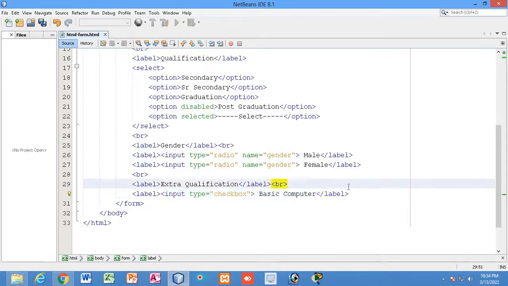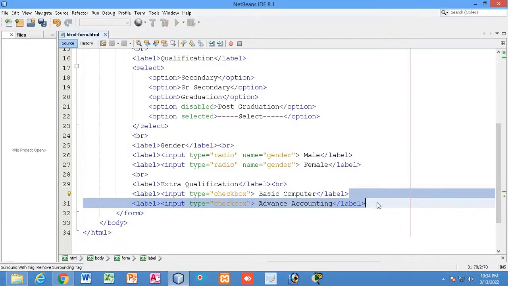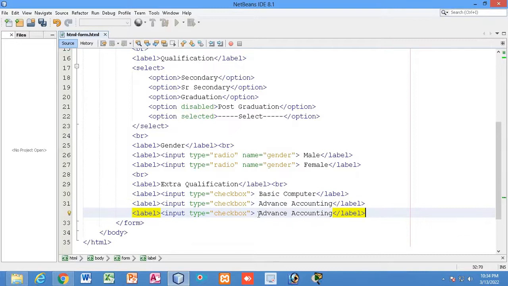Basic computer, and let me add another one. Advanced accounting. Programming.